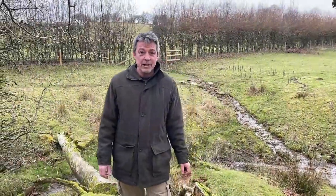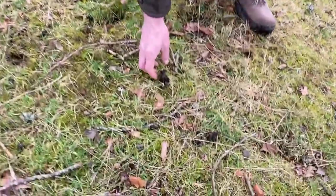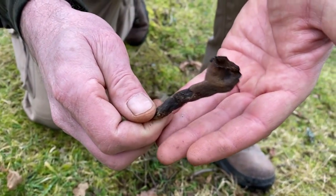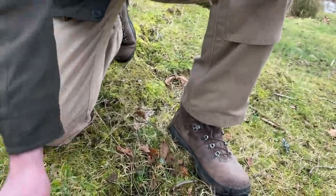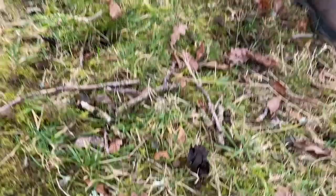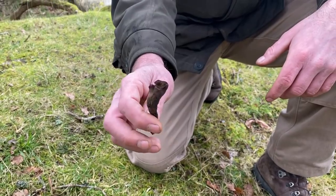Hi, I'm Eric from WildFood UK. Getting towards the end of January now and I found something I really didn't think we would — if you pan down — not a very good example, but considering the time of year, this is a trompette de mort, Craterellus cornucopioides. And in my hand I've got a slightly better one here. I've already done a video about these, so I just wanted to do a quick update because I've never found them in January before. These aren't the best examples but you can see they're very hard to spot — they just look like leaf litter on the ground. Be really careful; if you spot one, check where you're walking because you might be standing on them. But for this time of year, a fantastic little find.